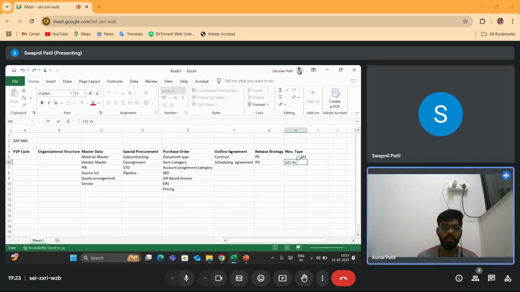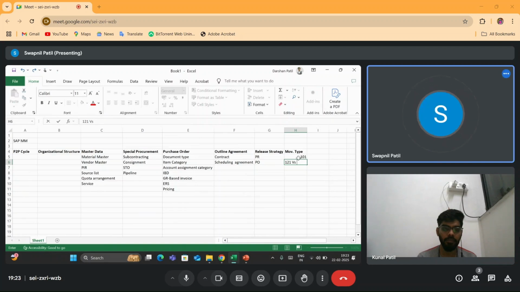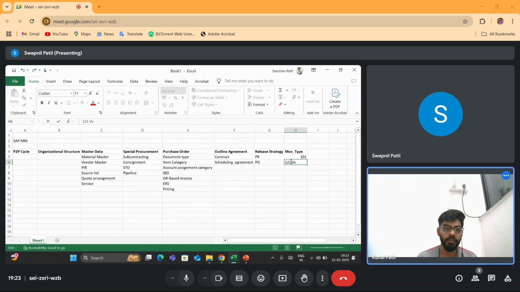I am not sure, but I think movement type 102 will reverse it to do the return delivery. So is it 121 or 122? Give me one minute. Sorry, it is 122. 121 is subsequent adjustment of subcontracting.